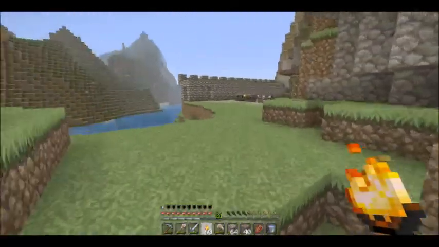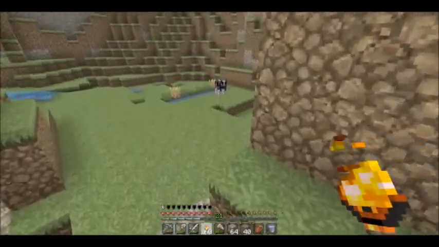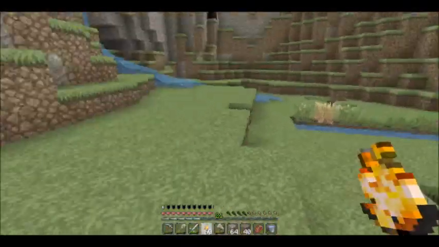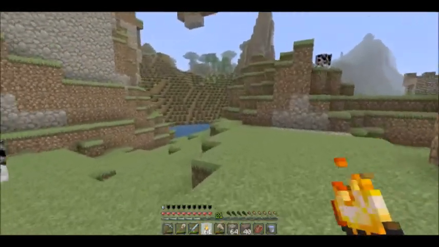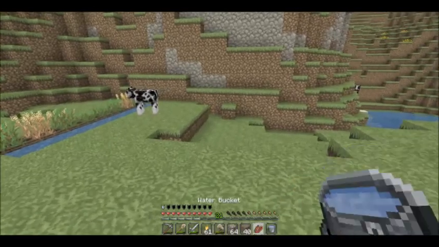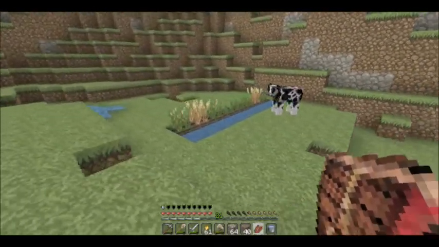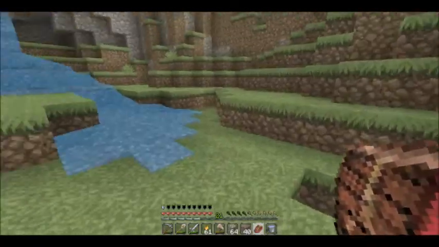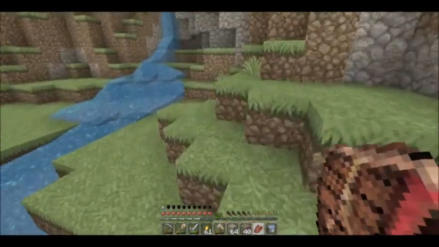Thought today we'd actually just try to get a better farm started and maybe build a little bit of a corral to get some breeding going on these cattle. We're already getting low on food, and some of our wheat here is growing, so it's time to go ahead and get ahead of the food before we get behind on it.